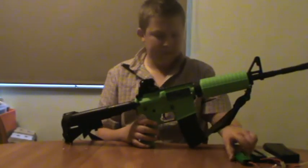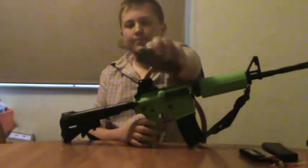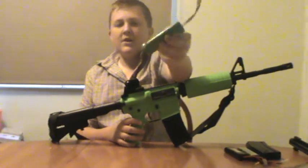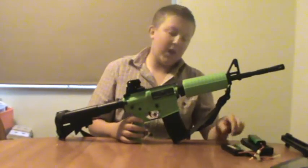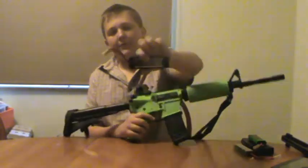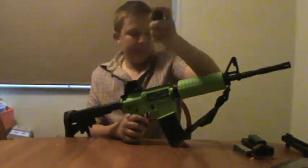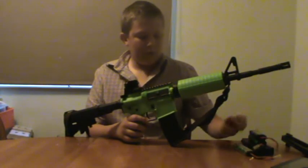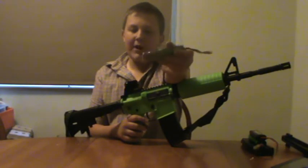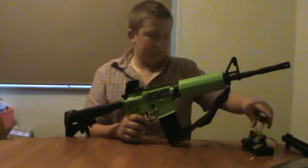Another upgrade that I've made — as you can see, there's the original battery: 1200 milliamp, 8.4 volt, mini Tamiya connection. That's what came with it — amazing rate of fire with this. But I've also got some more batteries. Here's one I got from a friend: 8.4 volt, 1100 milliamp, mini Tamiya — that does the job. And I've also got a 1600 milliamp, 8.4 volt from eBay, it's 12 pounds brand new, really nice, mini Tamiya as always.